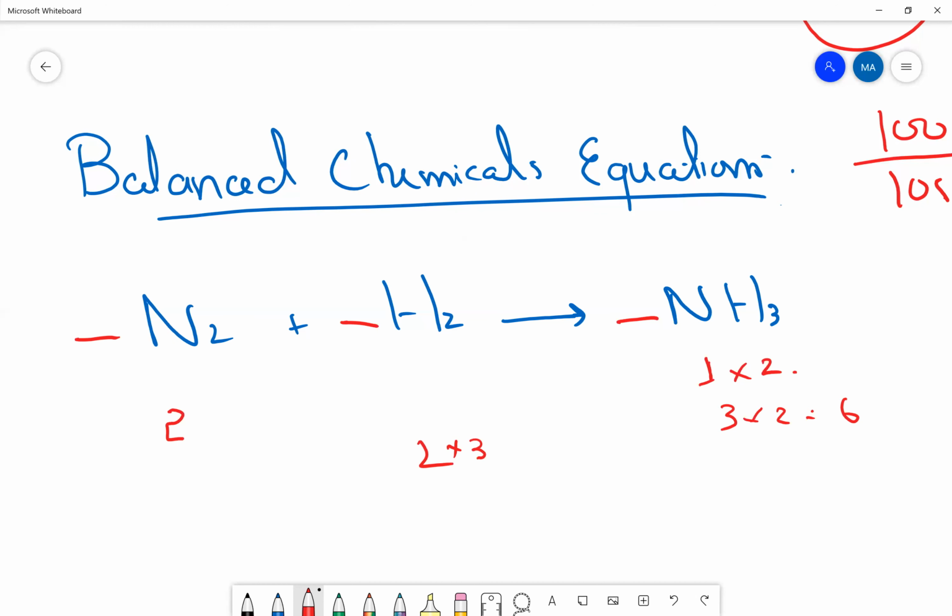3, right? Because that is how we're going to get 6. Yes. So let's add 3 here because I think this is resolved. And what else? 2 before nitrogen here. No, the product. The other one, 2 and 3. I think this is solved. Yeah, and a 1 here. Yes. N2, 3H2, 2NH3. Perfect. This is how you balance the equations.